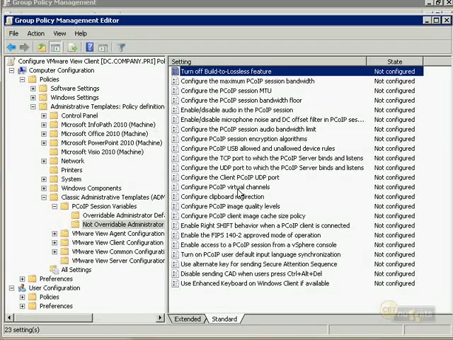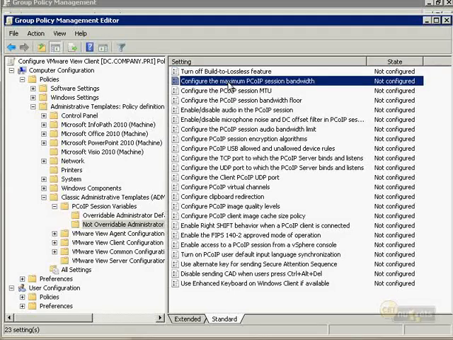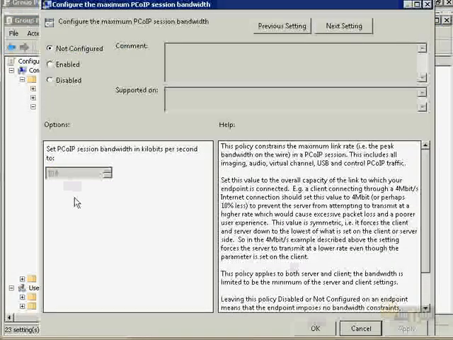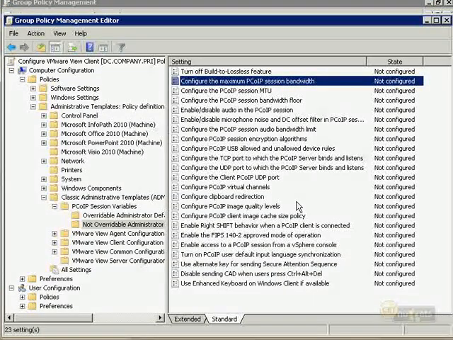Now the rest of these items are really more granular ways in which you can tune that experience for users. You think about this. Do I want to configure the maximum session bandwidth for a PCoIP session? Okay, is that 104 kilobits per second the maximum I'm going to allow per session? Remember, these sessions can be concurrent too. So I've got to ensure that I've got enough bandwidth in the pipe heading outside of my environment so that I can support all the people trying to connect in. By setting a maximum bandwidth, I may potentially impact the user experience, but I do so in allowing more users to exist simultaneously.